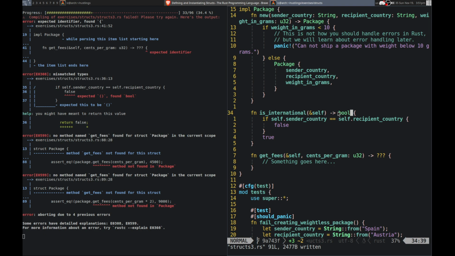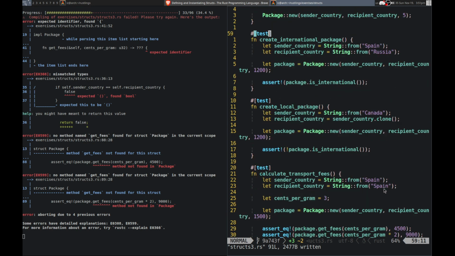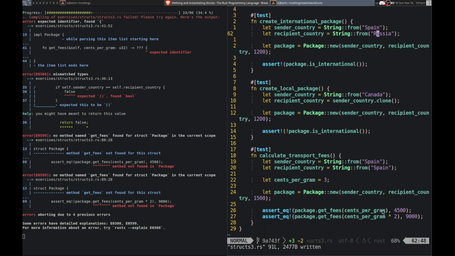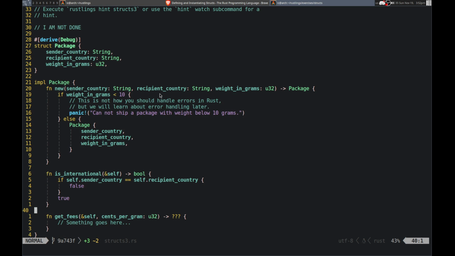Okay. Alright, get fees. So, what is that returning? Okay. Cents per gram. 1500. So it should be per gram. 3. Alright, so 3 times the weight in gram.